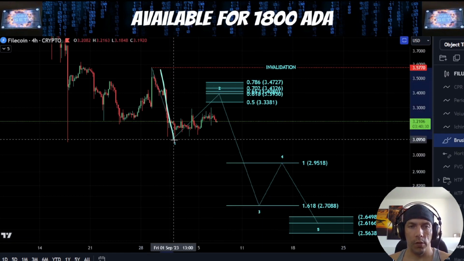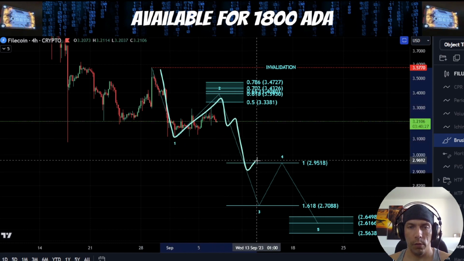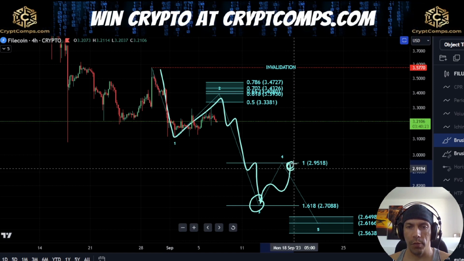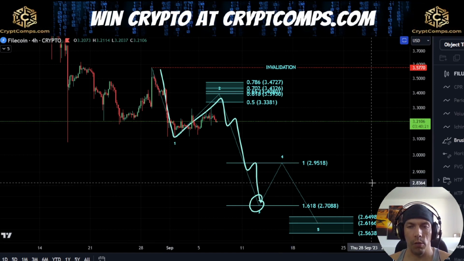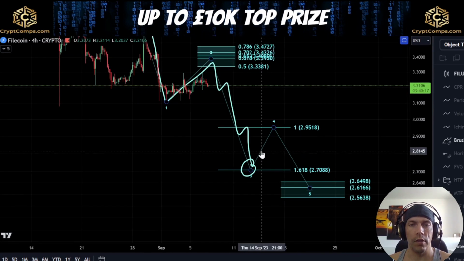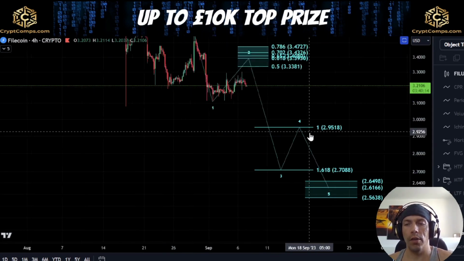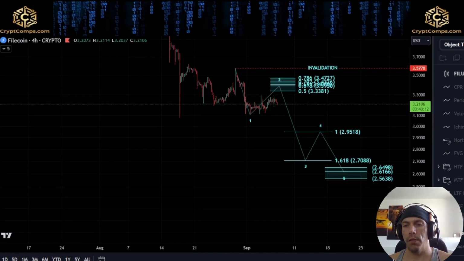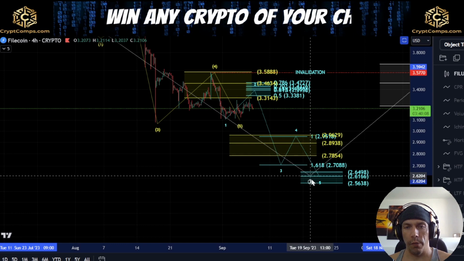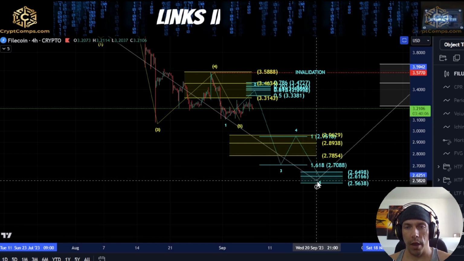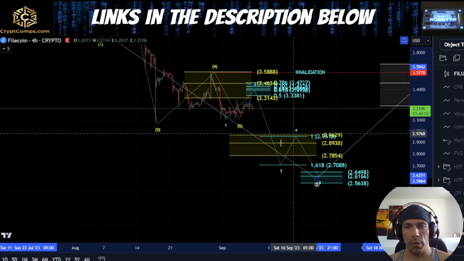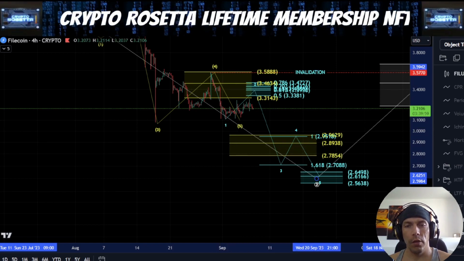Then we'd be looking for this as 1, 2. We'd look for 1, 2, 3, 4, 5 down here in this wave 3. We'd look for 3 waves back to the upside in a wave 4, and then see that continuation down, which could then mean that we see 264 to this 256 level as a potential target here. And what this would do then is effectively push the white wave 3 down into this lower area here, and it would make this blue 5th wave actually push down beyond the yellow target box. So need to keep an eye on this.